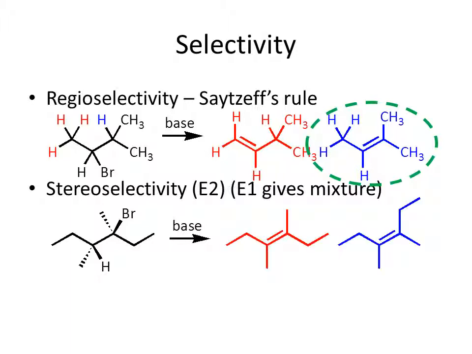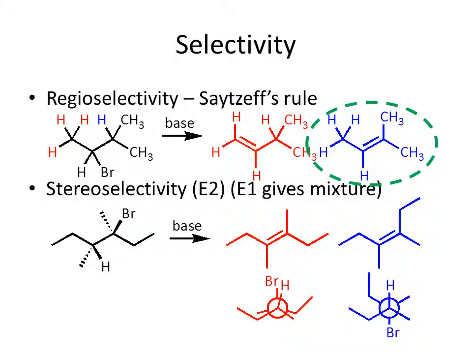Again, there turn out to be two possibilities. Because if I have a 6-carbon chain with methyls at 2 and 3 and a pi bond between 2 and 3, well, there's two stereoisomers that fit that description. This is the E and this is the Z. You go and you find out that there's some selectivity, and it comes down to this.